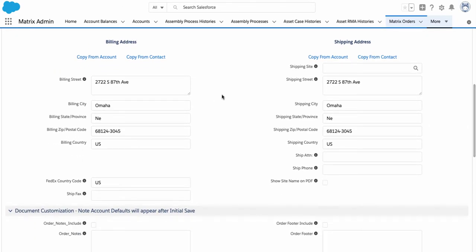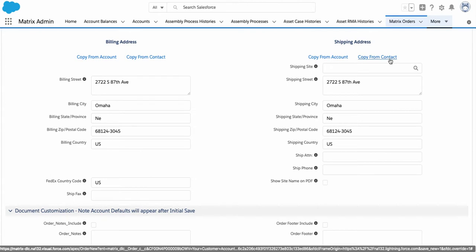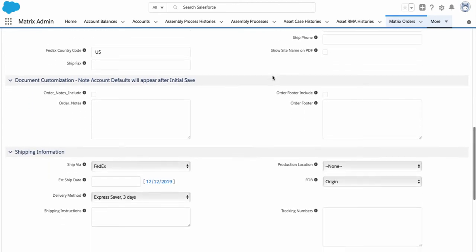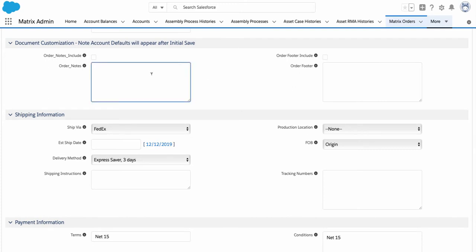So the sales rep has the billing and the shipping information, as well as our unique ship site capability, along with any notes they would like to put on that particular order that goes to the customer, like thank you. We have the estimated ship dates here of when we think that product might go out, and any special shipping instructions, such as ship complete.